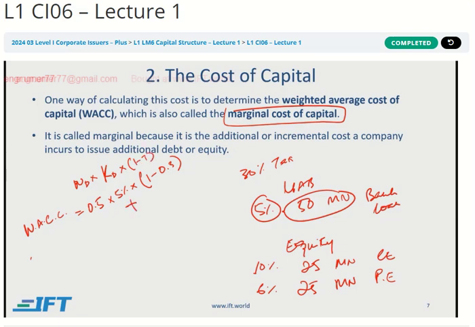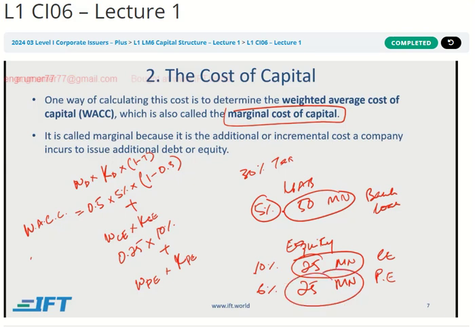Then we will add to this the weight of equity, common equity, right? So weight of common equity times the cost of common equity, and 0.25 is the weight of common equity, because that's 25 million out of the total 100 million assets, multiplied by the cost of common equity, which is 10%. And we will add to this the weight of preferred equity multiplied with the cost of preferred equity, and the weight is also 25% and the cost is 6%. And when you add it all up, you will get the weighted average cost of capital. Now that is how you calculate the WACC.